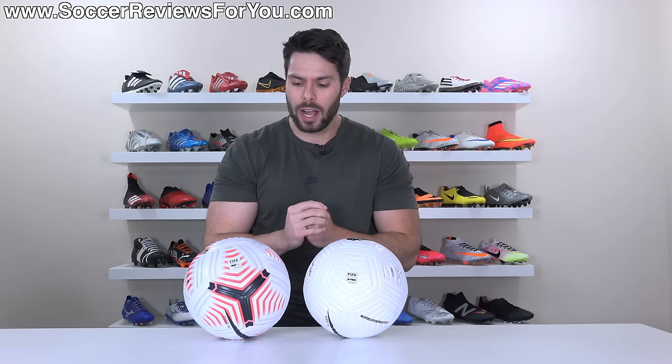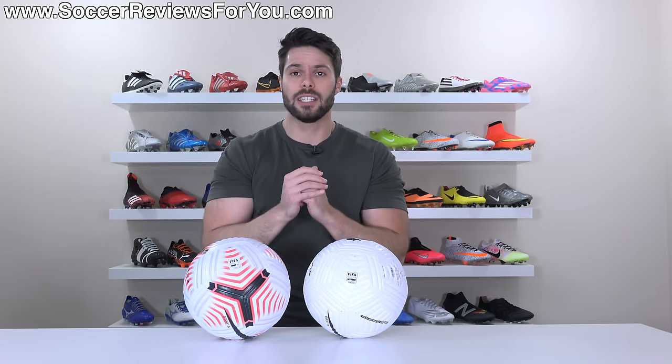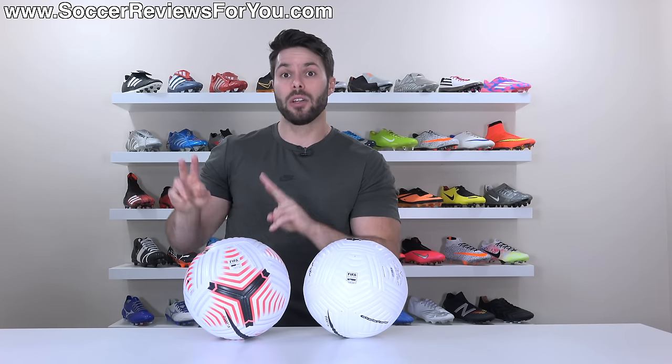What's the difference? Well, there really isn't a difference in terms of the actual testing that the ball goes through, which is mostly just measurements that have nothing to do with actual feel or performance characteristics, which is totally backwards. But basically the difference is that the ball has to pass all seven of these tests no matter what. The difference is that the FIFA Quality Pro certification has stricter requirements for those seven tests.